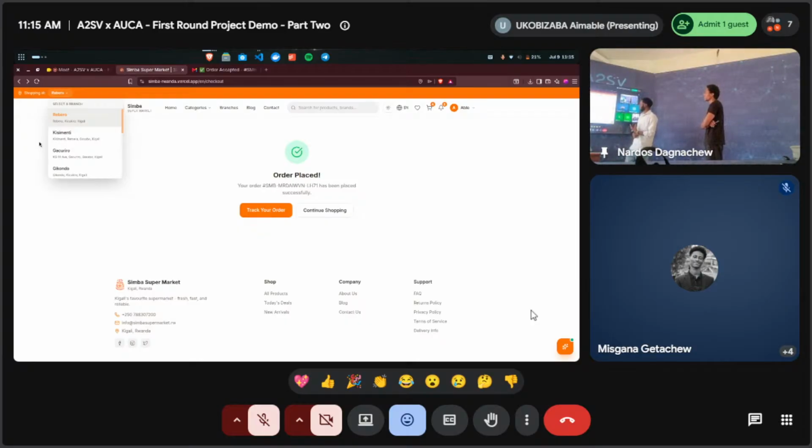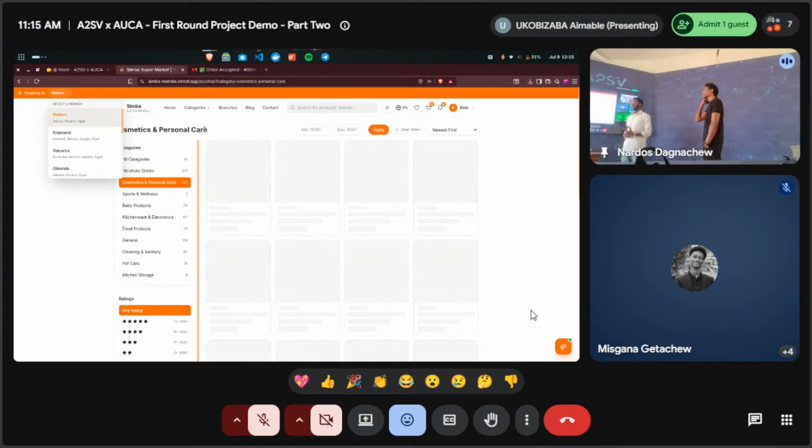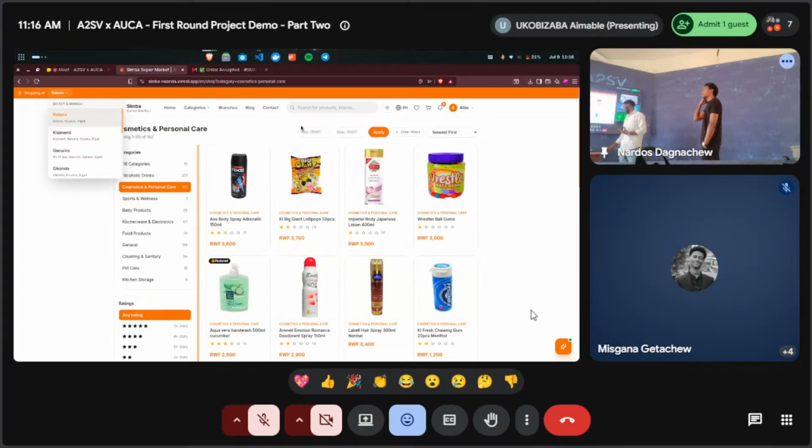And another thing can be product price filtering, because there are no negative prices. I think that's another thing that can be worked on. Yeah, speed wise, to make your system fast, what are the measures that you can take?